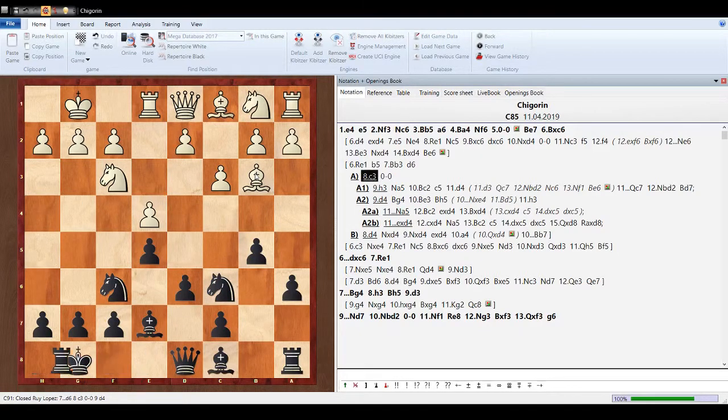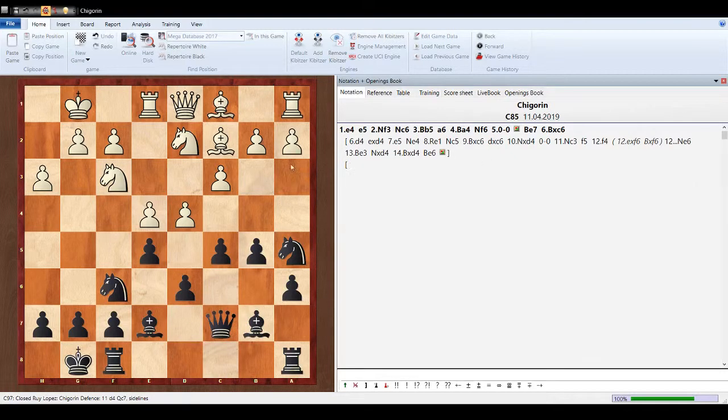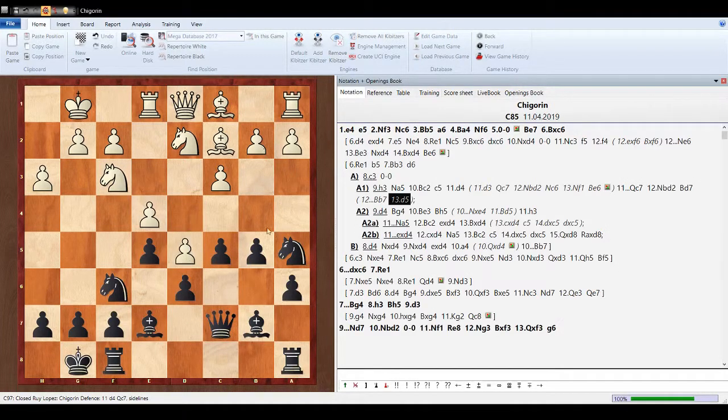Instead, if they go h3 stopping it, then we have the green light. Knight a5, bishop c2, and here c5. Most of the time they're going to go d4. We're going to go queen c7. The important thing to remember here is to go bishop d7, not bishop b7. There's a lot of lines where d5 is really annoying because now the knight can't retreat to b7, so we're going to have to waste the tempo and go back to avoid getting our knight trapped.